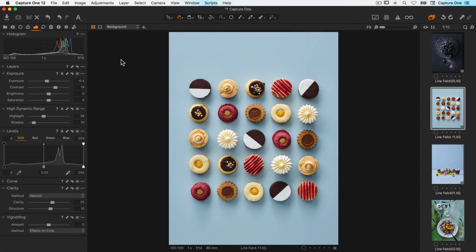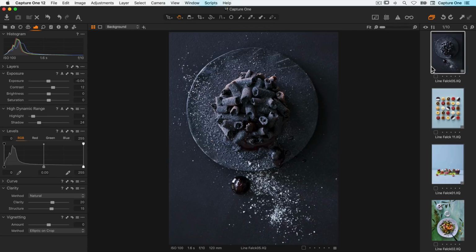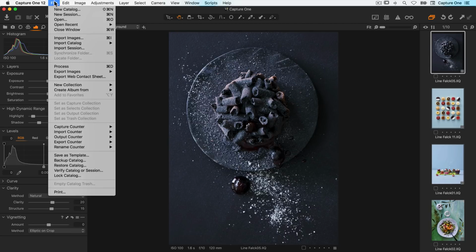This tutorial will show you the basic way of exporting your raw images from Capture One into final formats like TIFF and JPEG. So first of all, I'll select the image that I want to export and then go to File, Export Images, and you'll have two options here, Originals and Variants. If you select Originals, Capture One will simply copy the actual raw file itself instead of processing it to a final format. So let's go with Variants.